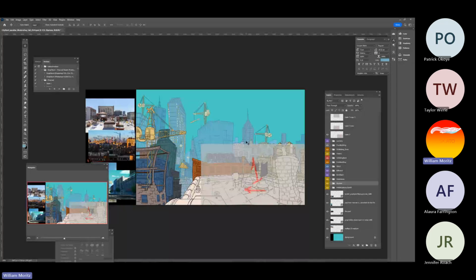Something goes with the top of this. This guy. All this stuff under here is going to be in shadow.